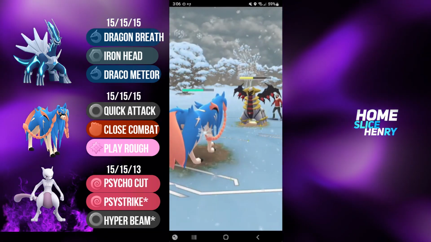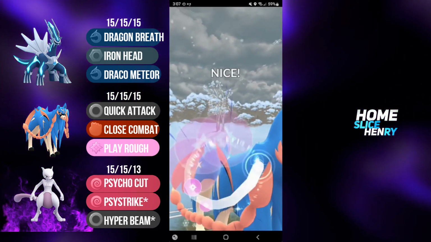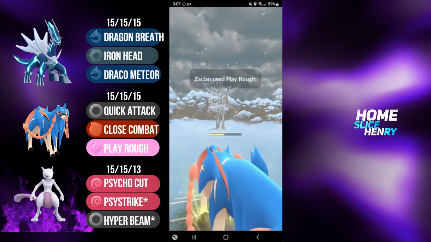I'm not going to shield here. It's unlikely that they're running Shadow Force. It is just a Shadow Sneak. I'm going to farm up and go for another Play Rough. This Play Rough will be lethal if they let it through.